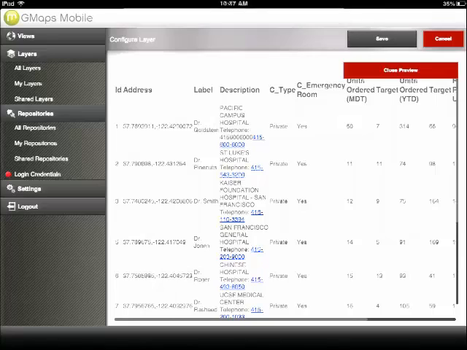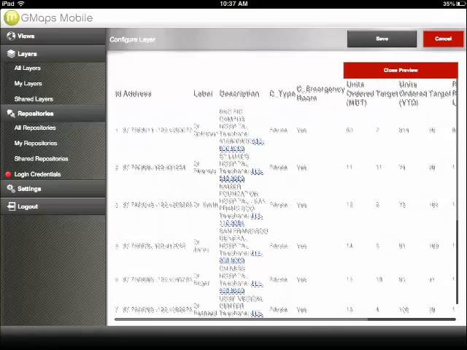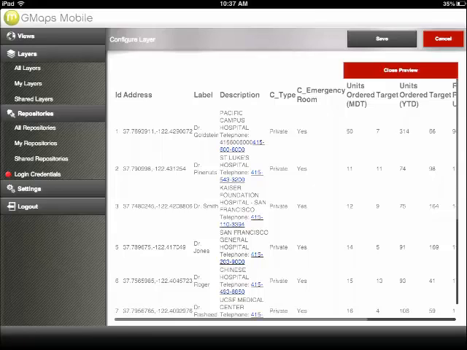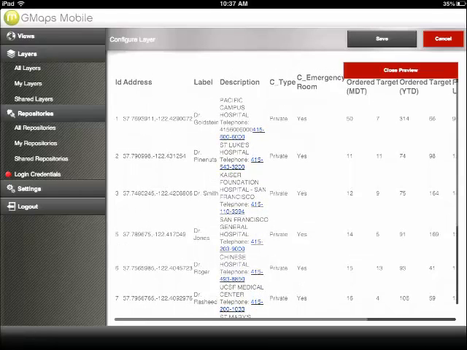Now, while we're taking a look at the data, it's very important to note that to create a GMaps Mobile layer, you'll need to organize your data in a specific format where the columns of data need to be in a specific order. That's very well documented on our Learning Center, where we provide example Excel files and documented guidance on how to configure your data. The format's relatively simple and probably very close to how you would want to organize your information for viewing a map. We have our address data, in this case latitude and longitudes, which also could be an address. You have next the label, the description of that item.